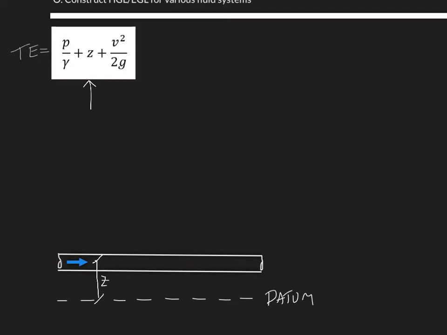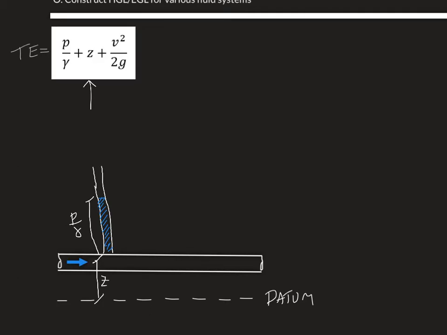If we wanted to know the pressure at that point, there's a way to get at the pressure, and that is to put in a piezometer. Assuming I could draw a straight line, I would have to poke a hole in that pipe, which I'm not going to draw, but I think you can imagine it. And you can imagine that the liquid in here would rise some height in that thing. As we know from hydrostatics, that height is going to be proportional to the pressure. It's going to be P on gamma.